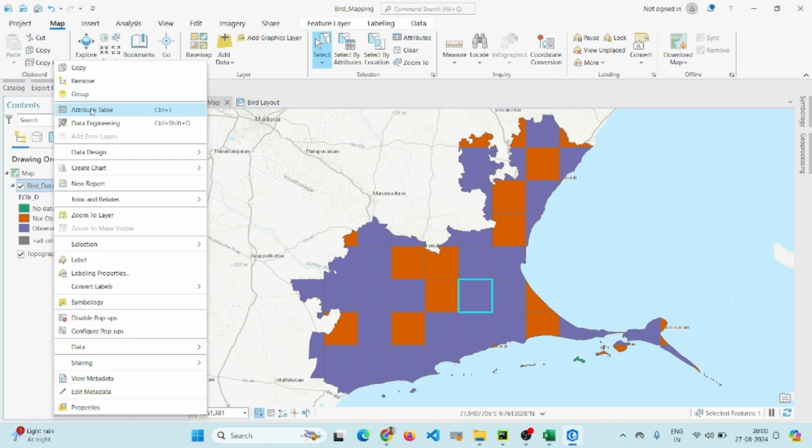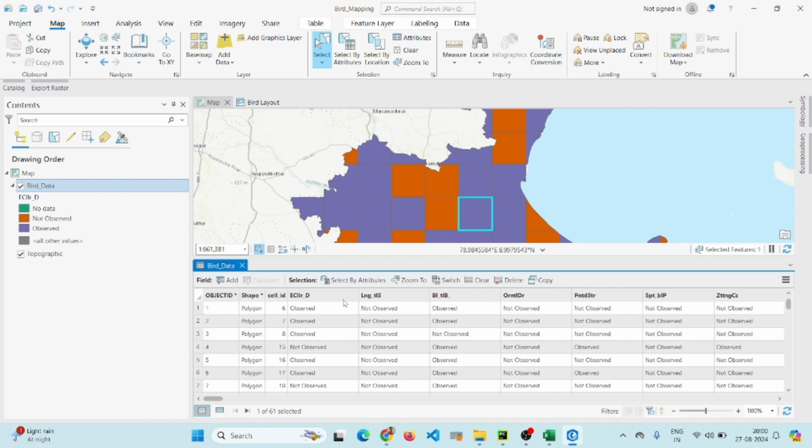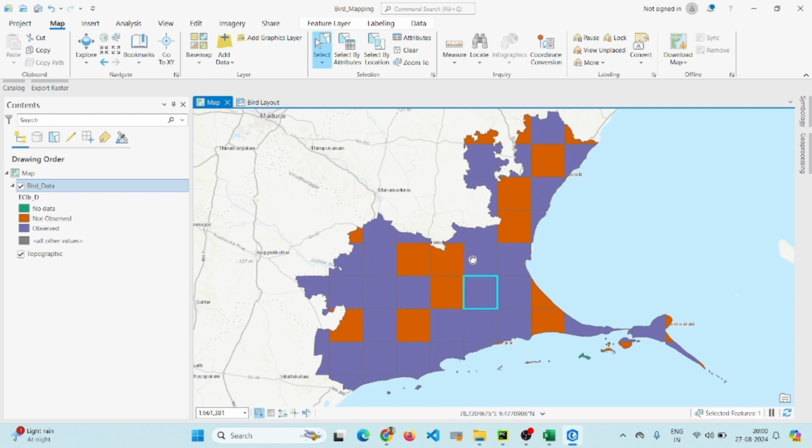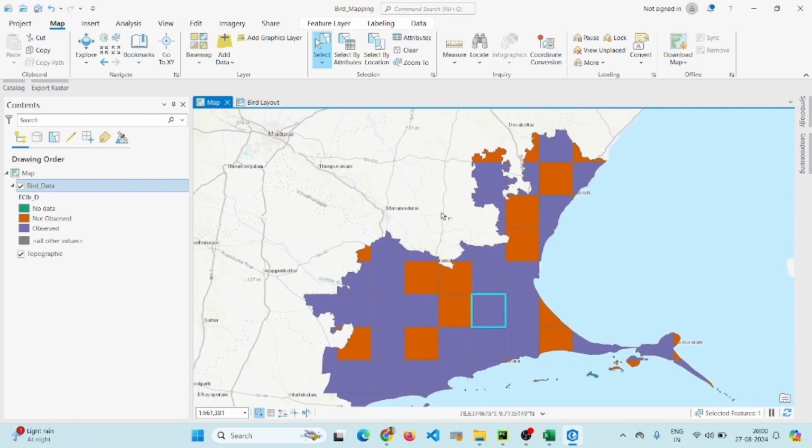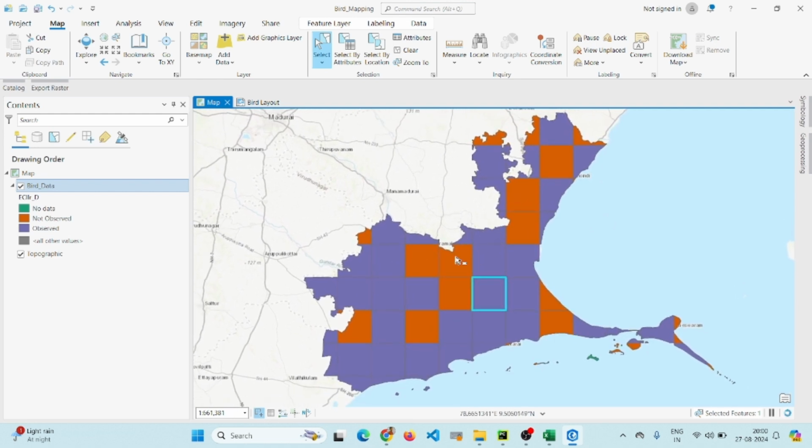Like you can see here in the attribute table we have a lot of fields. So if you want to create one by one, you have to call each bird name, and you can change the symbology and you can create the maps. But these automations, how we can do with ArcPy, those things we are going to look at. Okay, so that is our main agenda for today.